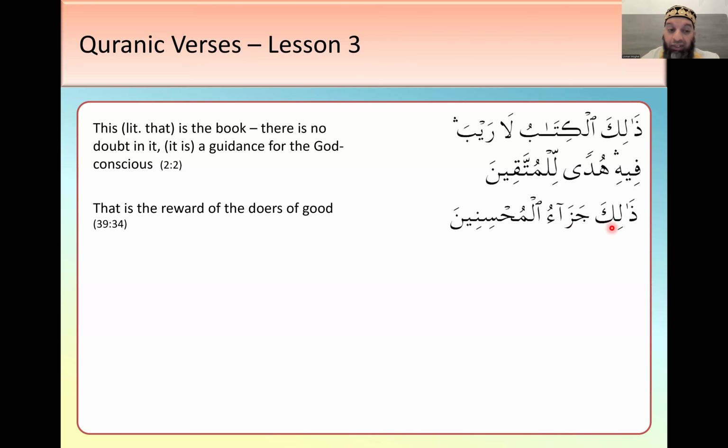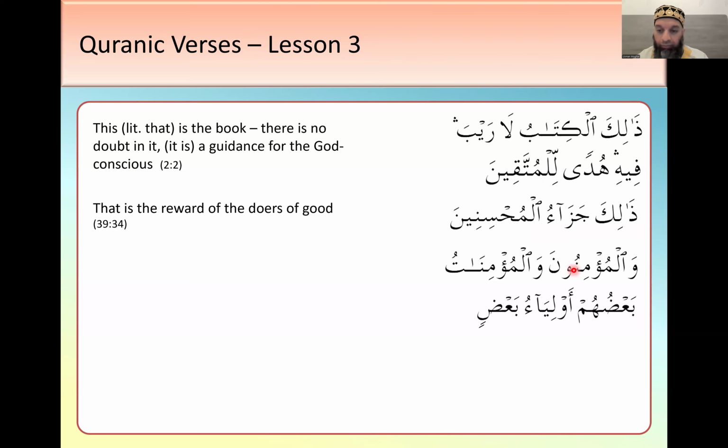So that is the reward of muhsin. Muhsin is, well, it's muhsinin, but muhsin is the one who does good. So what does muhsinin mean? Muhsinin. If muhsin means doer of good, what does muhsinin mean? Plural. So doers of good. Those who do good. Okay, so the plurals are coming everywhere. Yeah, look here in the Quran. Muhsin, if you know what that means, the ina makes it plural.